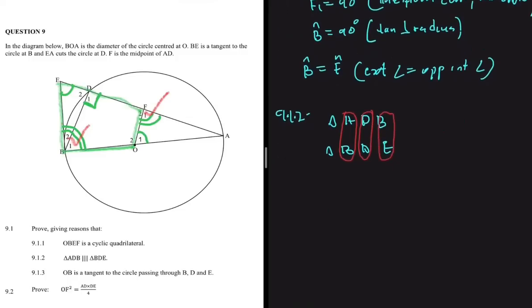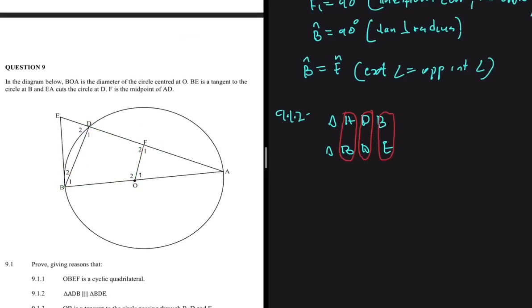So what are we saying? We're saying, let me just highlight the triangle so that we can have a bit of clarity, right? So we want triangle ADB, right? So let me highlight that. So we have triangle ADB, and there we go, and we're also looking for triangle BDE, right? So we have BDE, right? So we're saying that angle A should be equal to angle B.